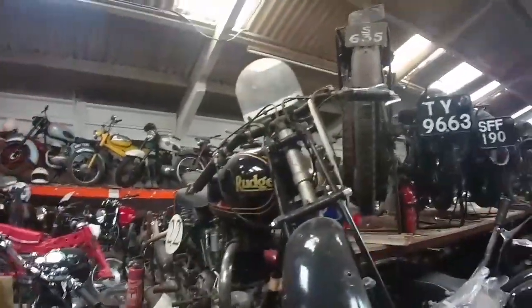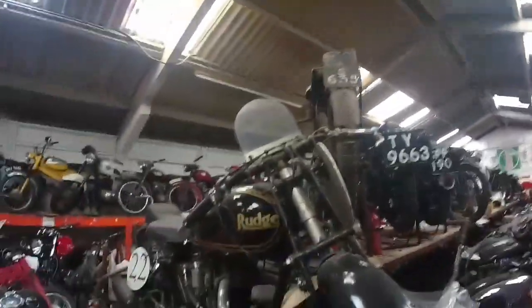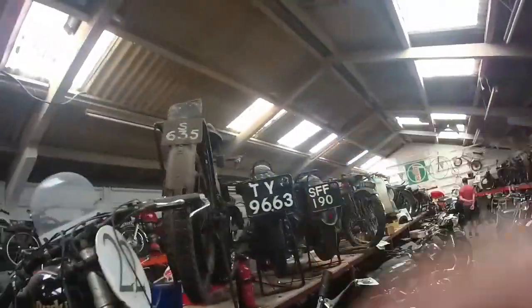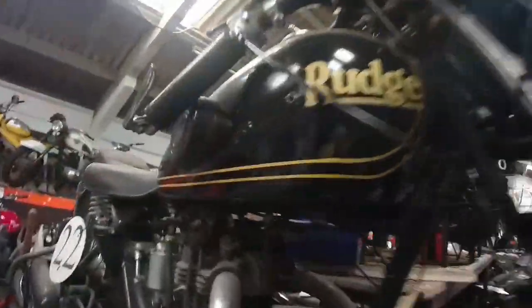It's like a cycle track, a velodrome type thing. You physically can't walk up the side, it's that steep. You wouldn't have thought these things would go that fast, would you? Again, you can see the valves a bit more with these, the four valves per head. So that's all in there.